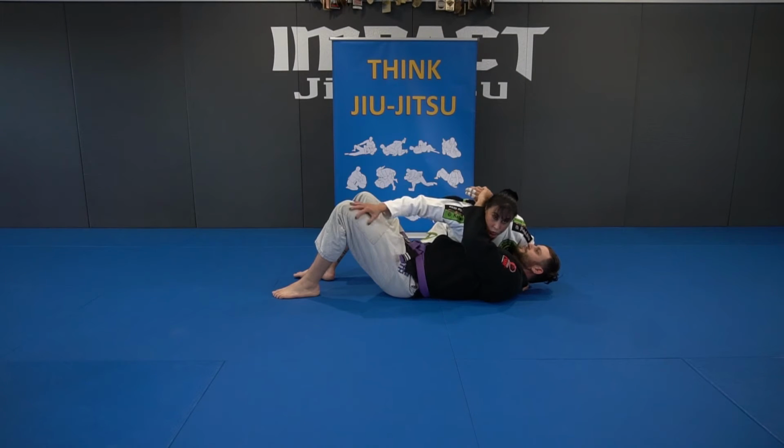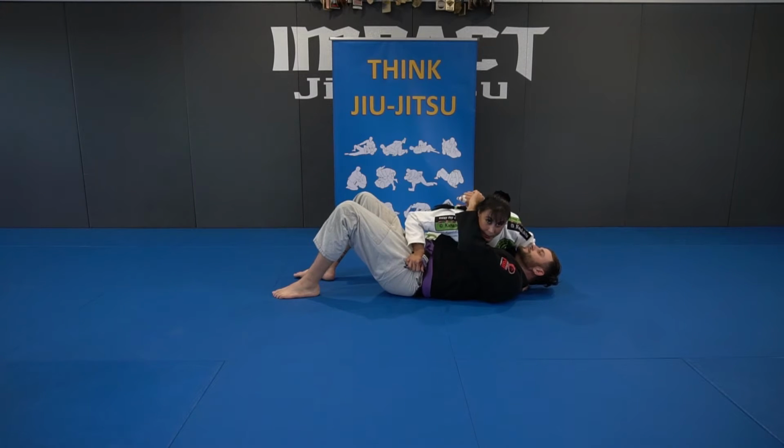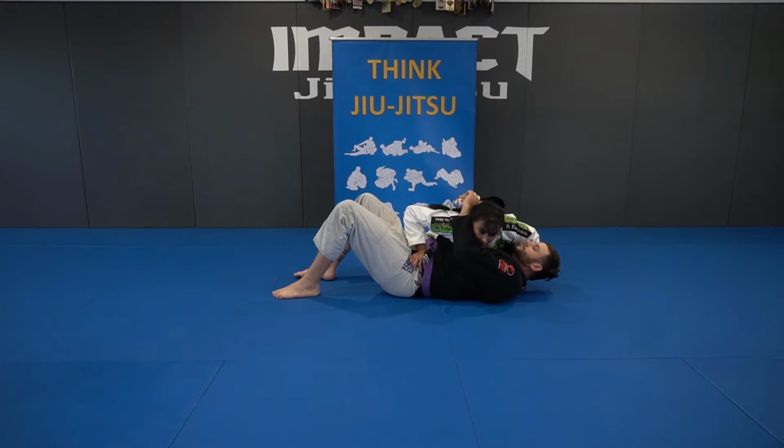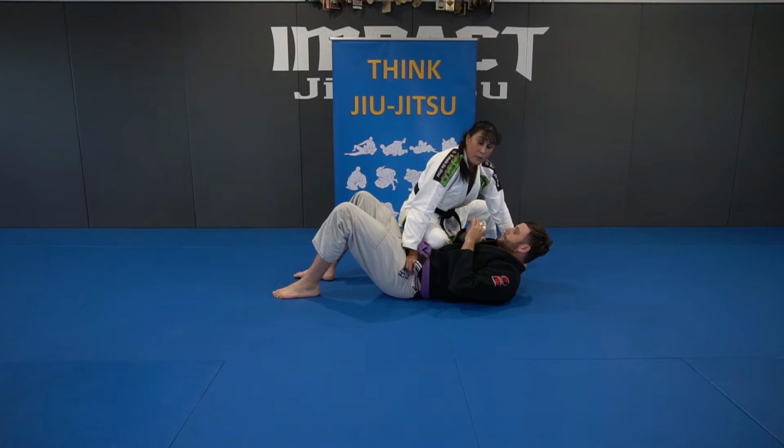Really important that I don't try to grab his leg for the transition. And I'll tell you why in a second, but I want to grab his hip. I want to keep his hip down. So when I jump up, it's kind of like surfing. I say surfs up. We're going to jump up in one big motion, pushing on his hip and the mat, and we're going to come up immediately in one motion.